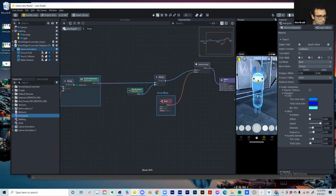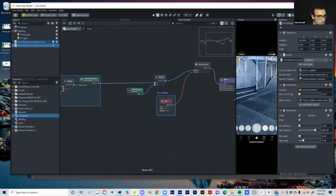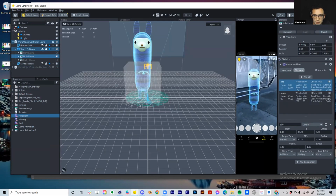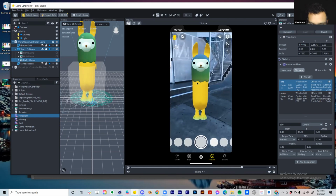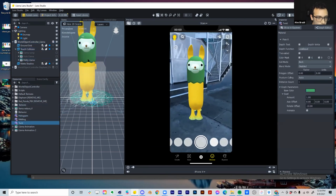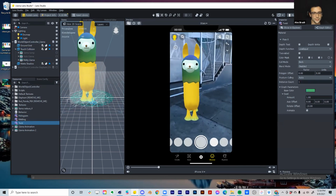I'll show you. I made a few examples in here to show sort of the depth, right? So here's my little holographic guy. But this one's fun. This one here has a bit of a twist on it. It's called the twist, and I can show you guys how to get that. But it's fairly simple. It's in one of their templates.